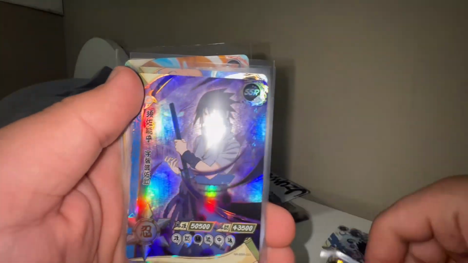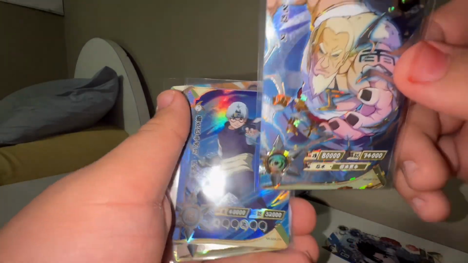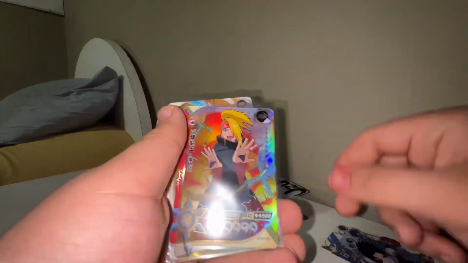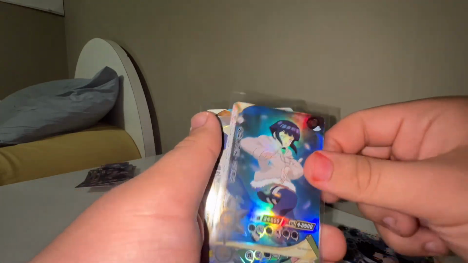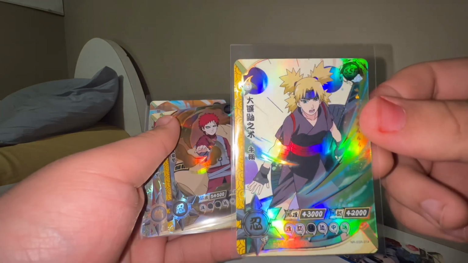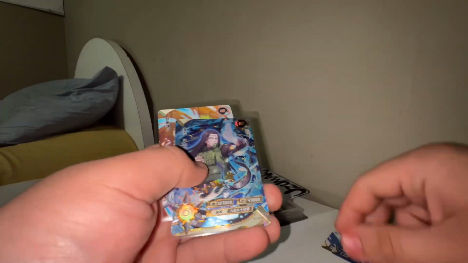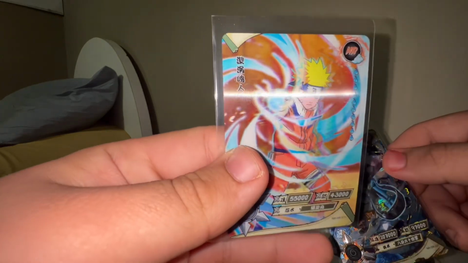OR. Sasuke Uchiha. One of the Kages. Obito. And Kage. Beautiful. I don't know why I did this, but yeah. Temari. Gaara. My guy. Neji Hyuga. And Naruto as the HR. Beautiful hits, beautiful hits. So yeah, I'm out. Peace.